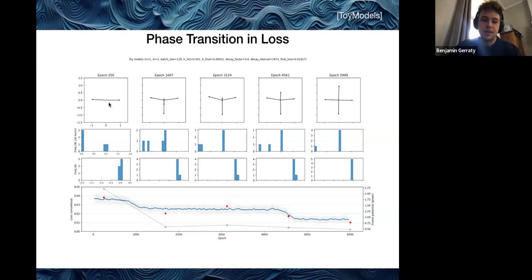And then, as these red dots are the snapshots in the loss, we can see that it embeds a 3rd feature and it gets a bit of a dip in the loss. And then when it embeds the 4th feature, it gets another dip in the loss. So yeah, this one actually doesn't make sense to think of as time or training time. As you move across, as the model manages to embed more features, it gets better performance in the loss.